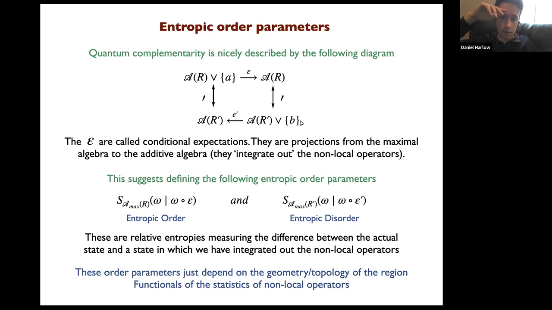I thought that the Wilson and all the Wilson and 't Hooft lines in region R commute with the Wilson and 't Hooft lines in region R prime because they're space-like separated. Isn't that right? No, it's not right, because the Wilson loops do not commute with the 't Hooft loops. At space-like separation, they do if they're correctly quantized. No, but they are linked with each other. Sorry. It doesn't matter, they still commute as long as they're space-like separated.